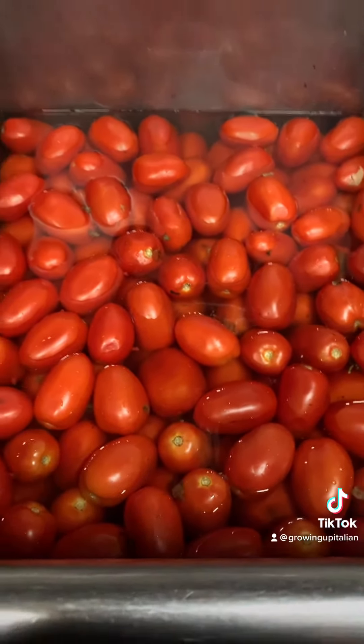Next, and this is the part where you need to be the most careful, is when you're jarring the tomato sauce into the mason jars. As you can see my mom was very, very careful when she put on the lid. At any moment this jar can literally pop if you're not careful enough — you have to be very gentle. She's using a glove because the jar itself is scorching hot.